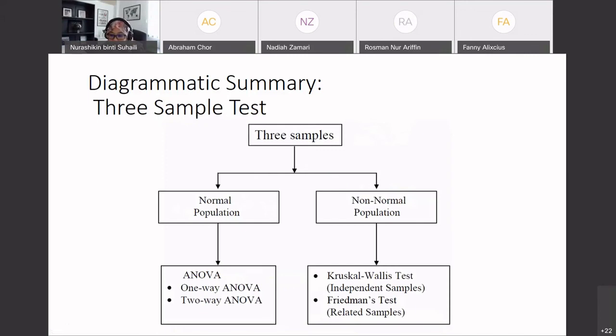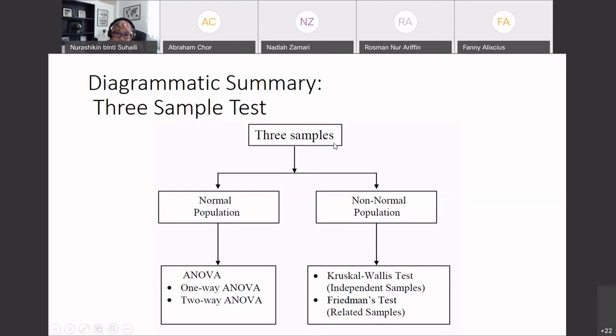And also at the end, we will deal with when we have more than two samples, what kind of test that we are going to use. Under normal population, this is under a parametric situation, and under non-normal population, this is under a non-parametric situation. This is actually the most common one that will be used in biotech, I would say. But of course, you have to know also the situation for the non-parametric.